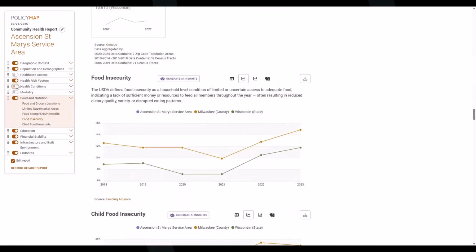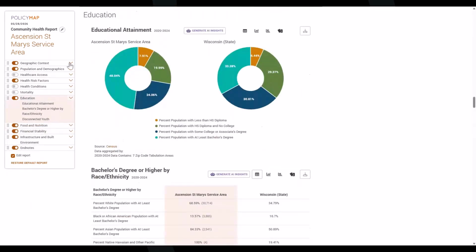And you can also reorder these too. So if you wanted to have some of these other social drivers of health above food and nutrition, you can also move things around and really make the report your own, and organize the content as it best suits the particular analysis that you're doing or the particular report that you're trying to assemble.